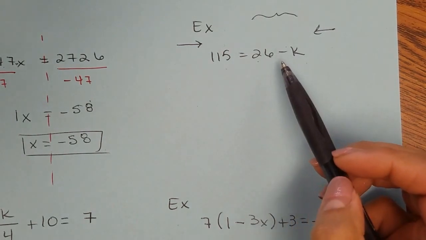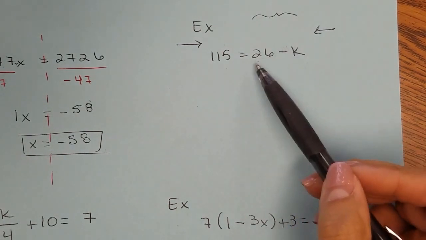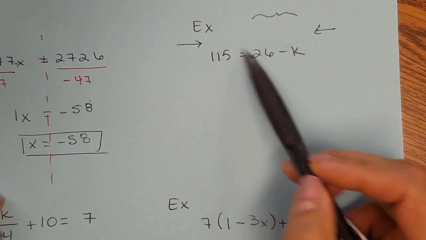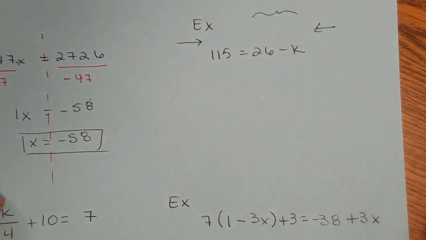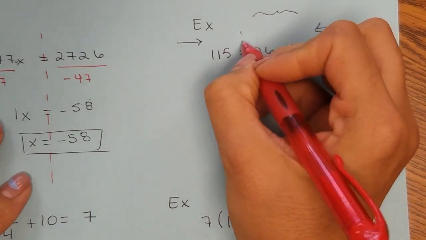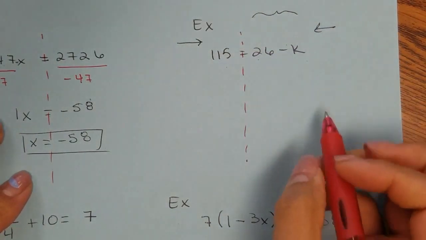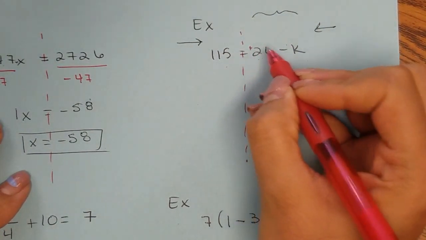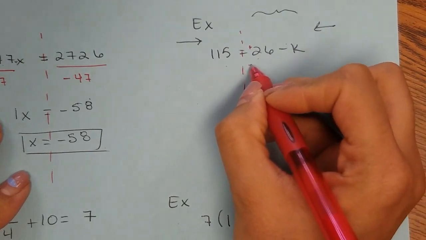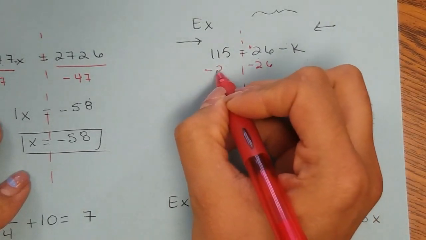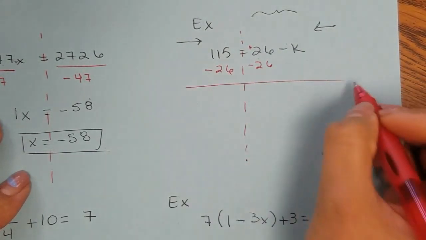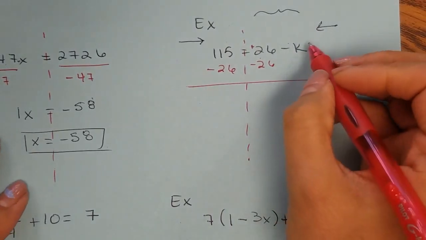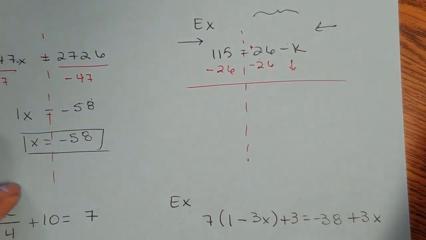Now you always want to make sure that you know that there's more than one way to solve a problem. So you can move the k or you can move the 26. It really doesn't matter which way you work in. I'm going to move that 26. This is a positive 26, so in order to get rid of it, I'm going to subtract it. So what you do to one side, you do to the other. If you need to draw your line, you can. This negative k is going to come down.